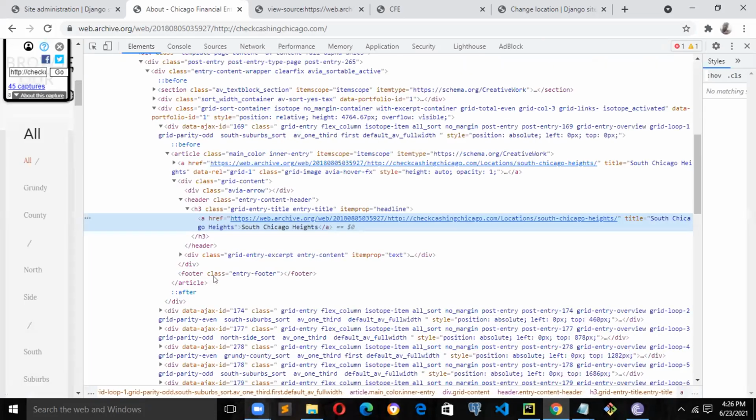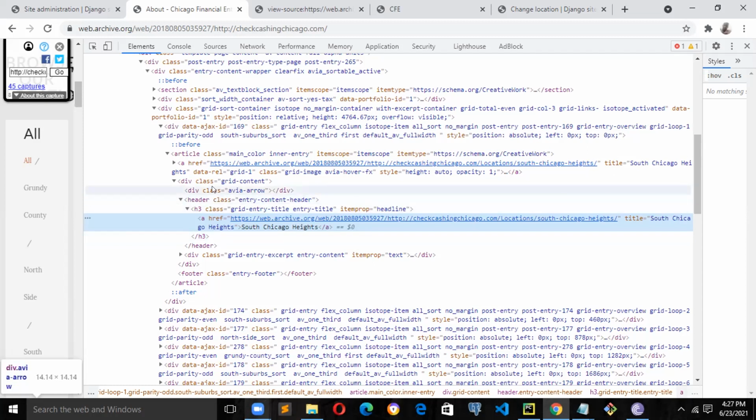Trying to find out what would be easier. There we go. That's great. Hill, Compton, South Chicago. That's correct. Let's see the sorting.